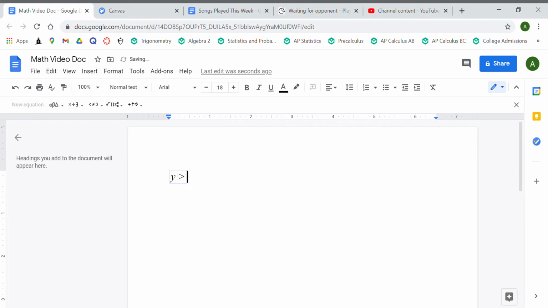Alright, try y is greater than or equal to 2. Don't worry. I did not expect you to get that right off the bat, unless you actually learned about this earlier. So, anyways, y is greater than or equal to 2. What do we do here? Simple. Graph a line. Notice that this is a greater than or equal to sign, so we got to put a solid line through y equals 2.